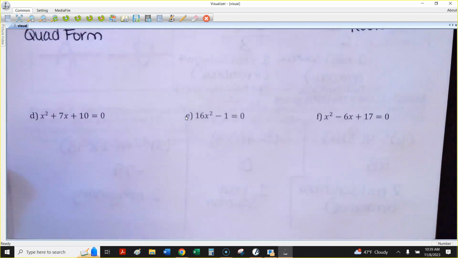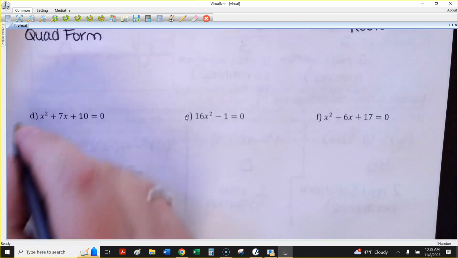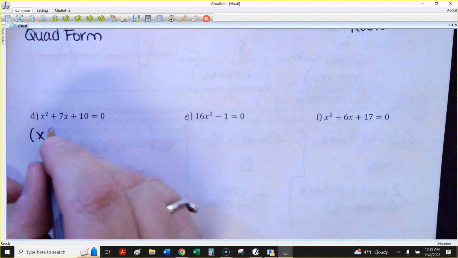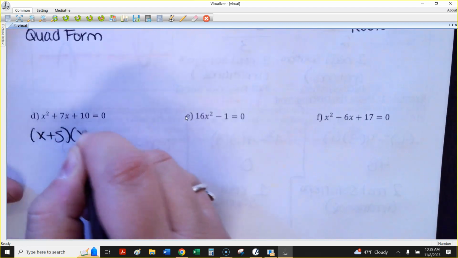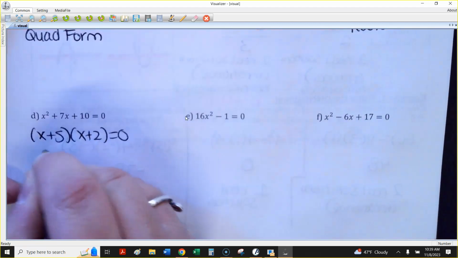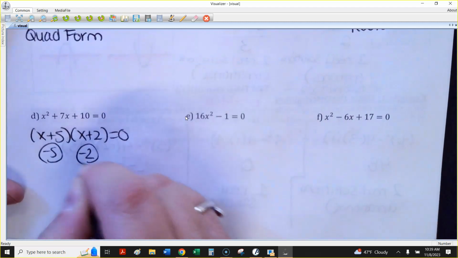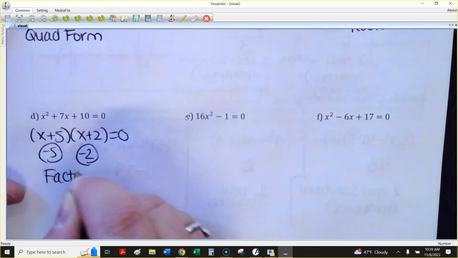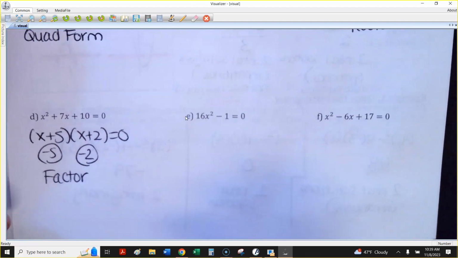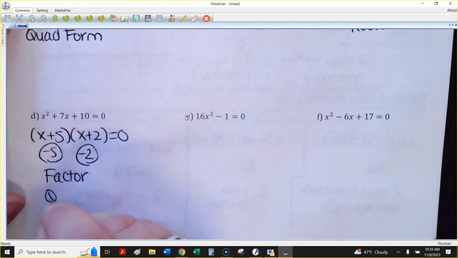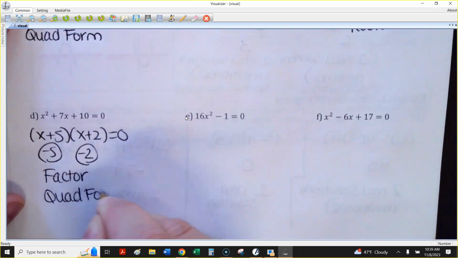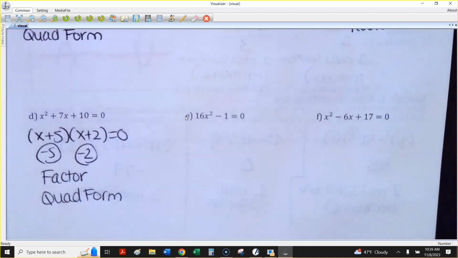All right, what about down here, where I've got x squared plus 7x plus 10? Factor, for sure. I would just go, okay, multiply to get 10, add to get 7, real quick. You could probably do it. If not, I can factor that in 2 seconds, so I would say factor that. If you're like, I'm not good at that, that's fine, just use the quadratic formula. Again, you could use completing the square on this, but the b value is 7, so unless you like working with fractions, I would do one of those two, factor or quadratic formula.